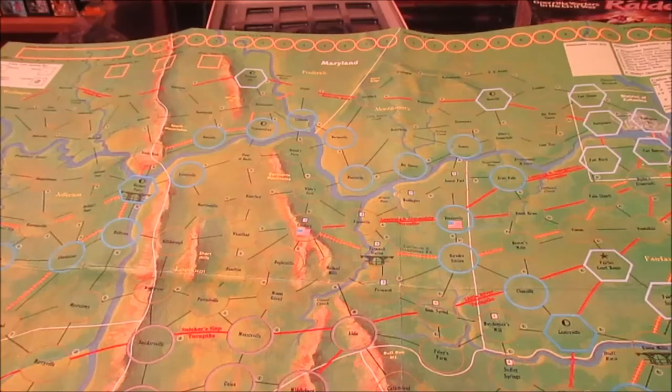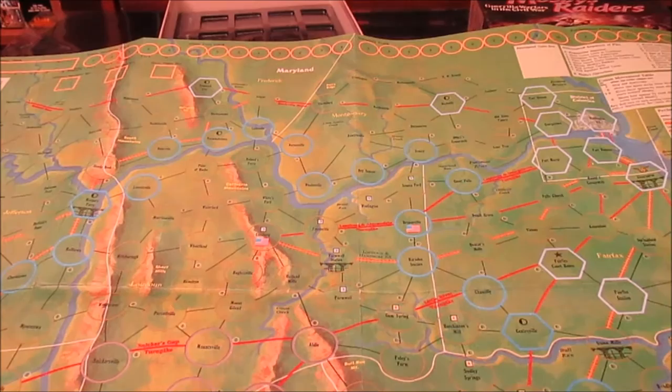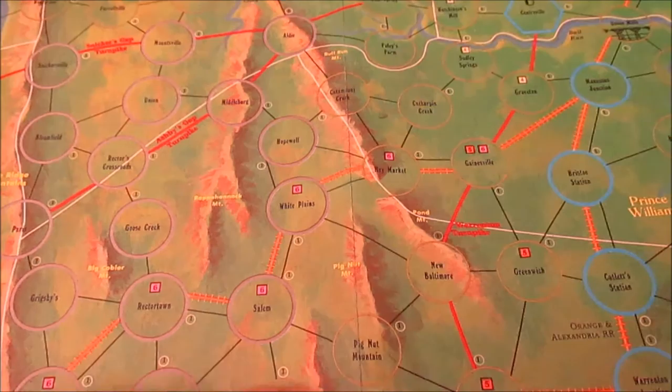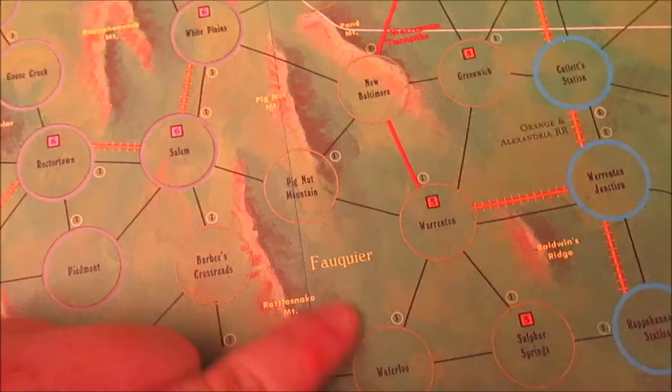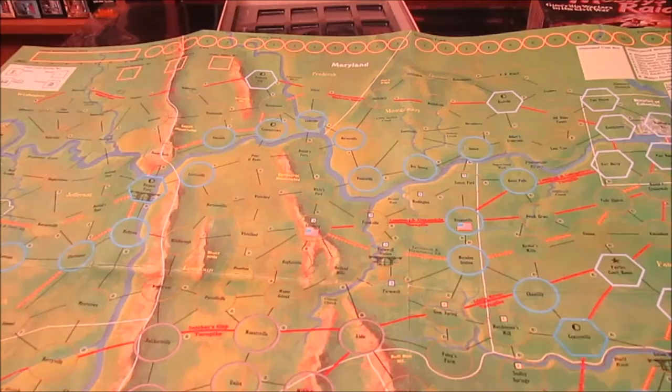And you got the major areas, you know, Leesburg, Garland Mills, Aldie, Middleburg, White Plains, Salem, Pignut Mountain. How the hell does something get named Pignut Mountain? But hey, we got Waterloo down here as well. And hey, New Baltimore. Like they really were struggling for unique and original names back in the East when we were founding this country, I guess. So, serviceable map. Very nice. Really very colorful. Not very big.